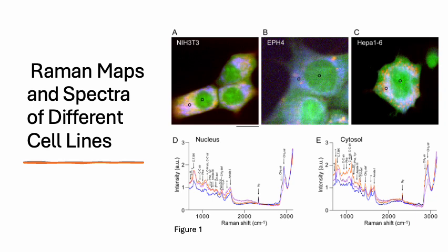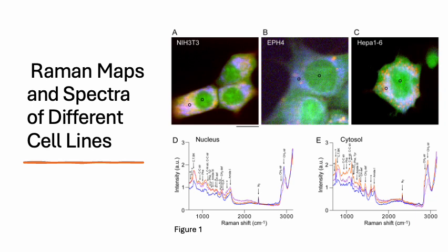The red channel represents the signal at about 2852, which corresponds to CH2 stretching and is a common marker for lipids. One key observation is that HEPA-16 cells show bright red areas and match up with lipid droplets, which are typical of liver cell metabolism. In contrast, NIH3T3 and EPH4 cells have fewer areas rich in lipids. In all three of the cell types, the blue signal highlights where cytochrome C is located, and stronger blue signals may indicate higher mitochondrial density or more mitochondrial activity.